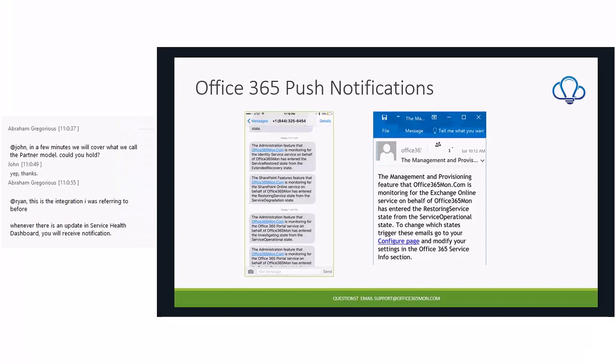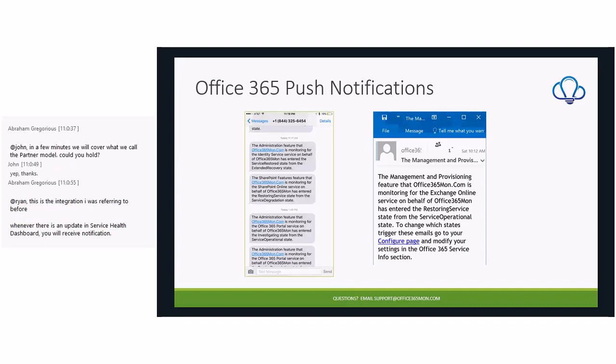And when we get to the last demo of the day, we'll go into the My Info page, and I'll show you what all of these services and features are. So you'll see exactly, these are all of the features that can be monitored within your service, and those are the ones where Office 365 sets the state. We monitor the changes in that state, and then we send out these notifications.